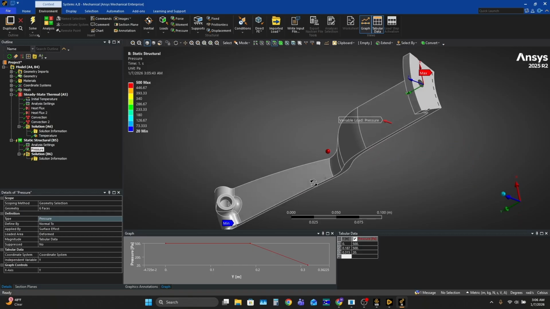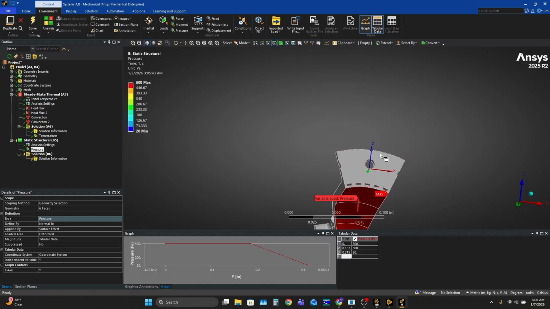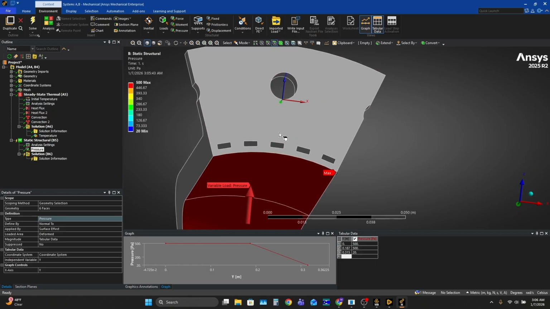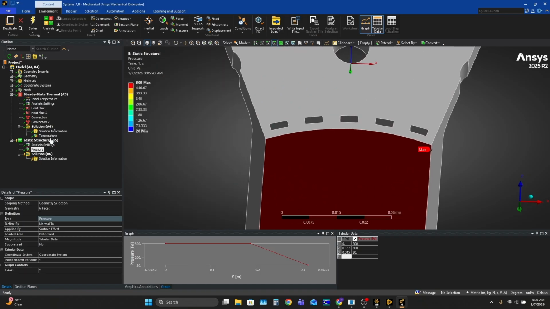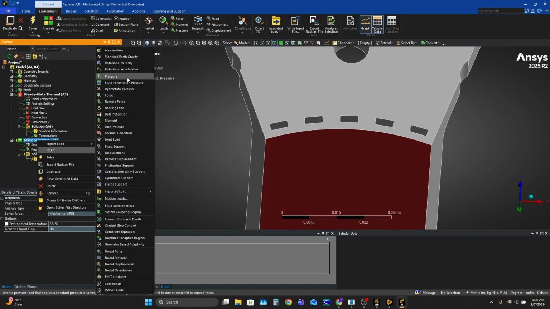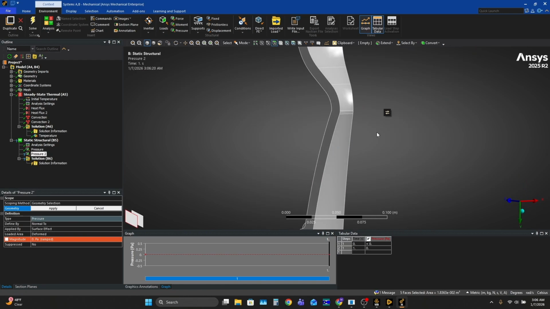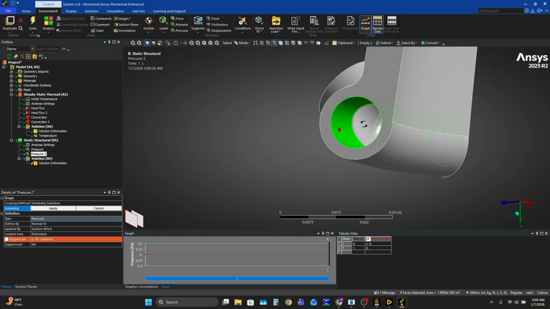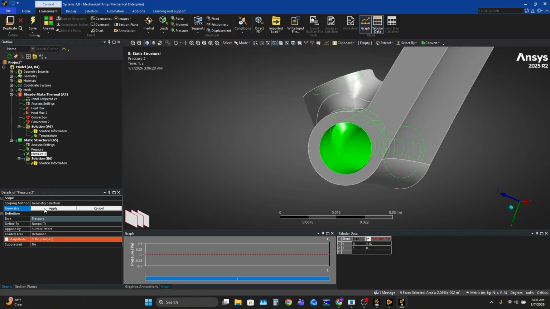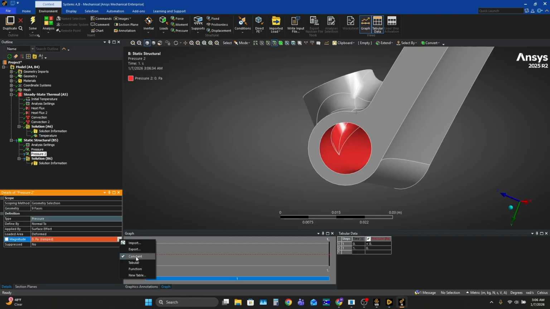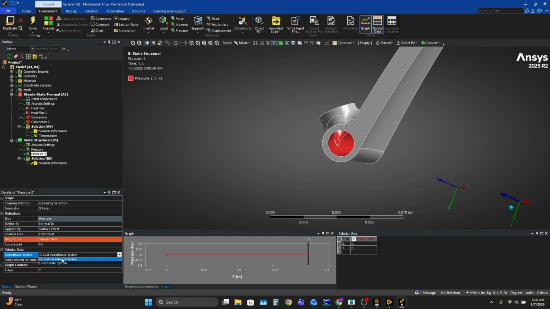The next load that we're going to add is the pressure load inside of the regen channels. So for the purpose of this analysis, we're going to assume that there's roughly a 50 psi drop through the regen channel. So the first thing we're going to do, we're going to go insert, we're going to go pressure, we're going to select all the regen channels, and we're going to select the inside of the fuel annulus. We're going to click apply. Under magnitude, we're going to go to tabular. Under independent variable, we're going to go to Y, and we're going to select the previous coordinate system.